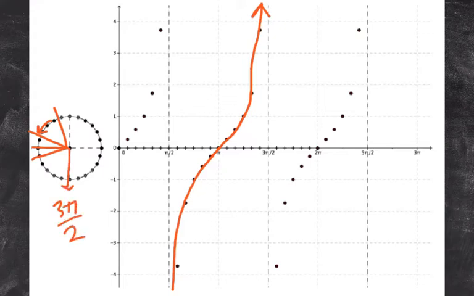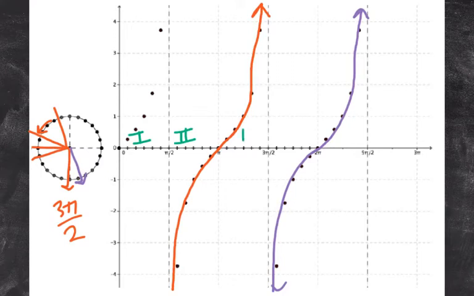So I've got another vertical line there, and then we jump past 3 pi over 2, and I'm at a negative but large absolute value slope, which gets closer and closer to 0 until it hits 0 and then goes into the positive region. So we're just going to have this shape over and over again. We can see that this is quadrant 1, quadrant 2 where my slopes are negative, quadrant 3 where they're positive, quadrant 4, and then I hit my 2 pi here, and we get the same pattern repeating over and over again.